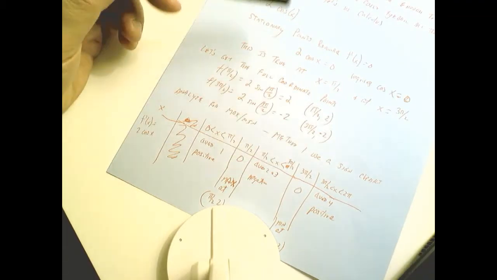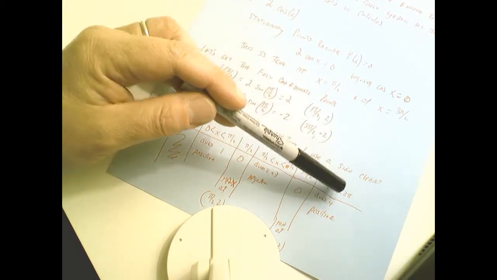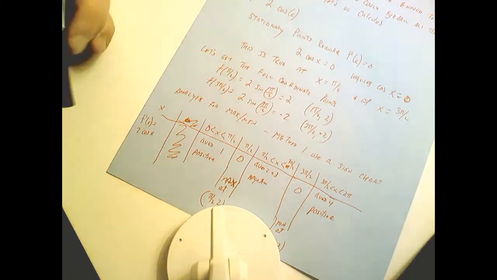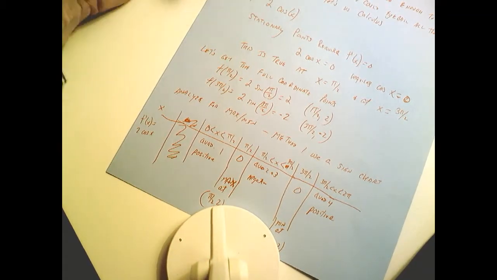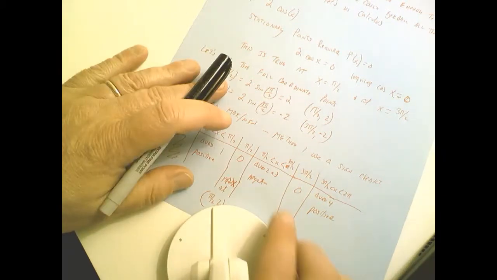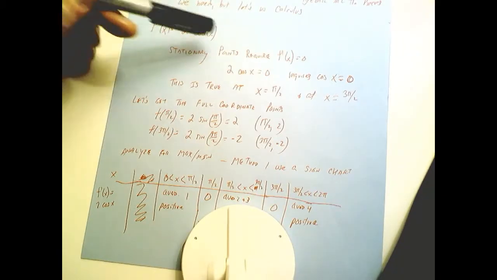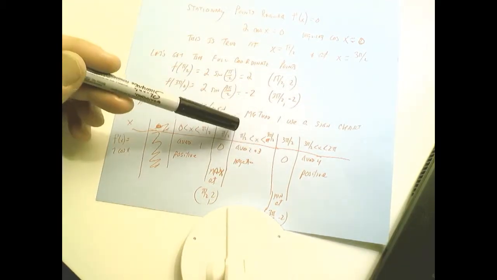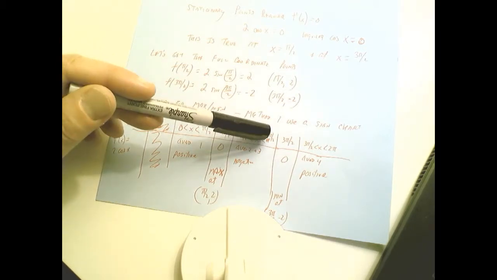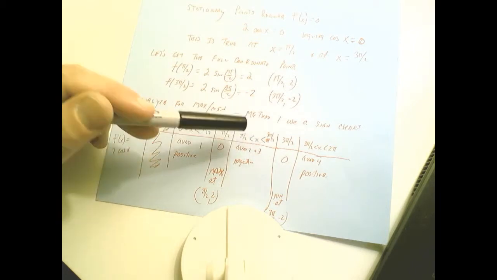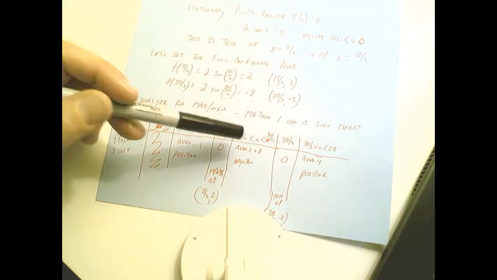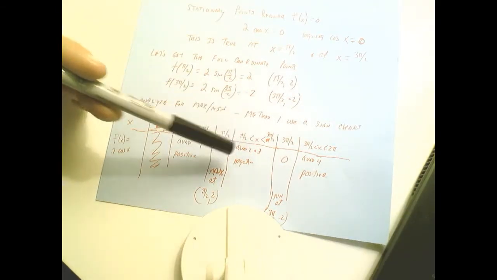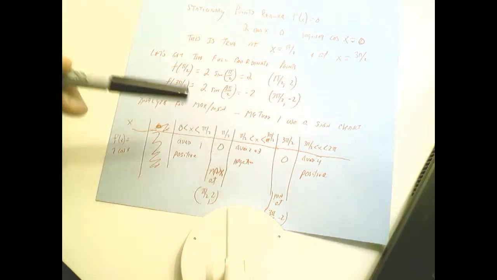Pi over 2 and 3 pi over 2. And then 3 pi over 2 to 2 pi, quadrant 4. What do I know about the derivative, 2 cosine of x? What do I know about the sine of that derivative? Well, in quadrant 1, 2 cosine x is positive because cosine is positive. In quadrants 2 and 3, when x runs between pi over 2 and 3 pi over 2, notice I use the word between, there's no equalities here, what do I know happens in all those cases? 2 cosine x is a negative number.